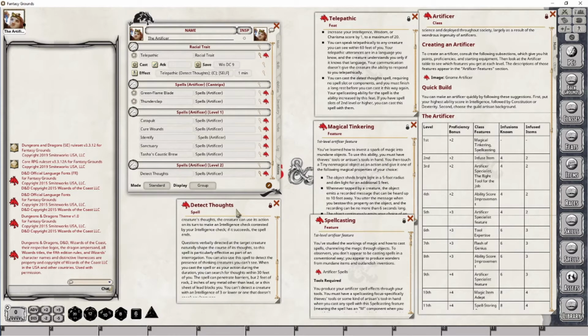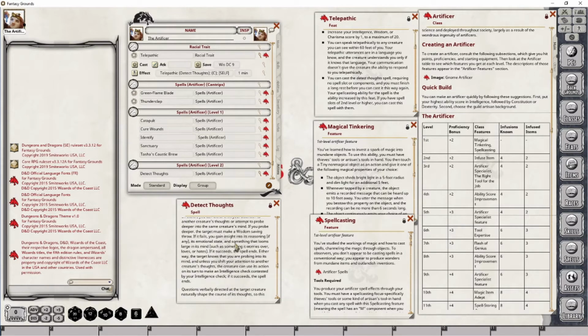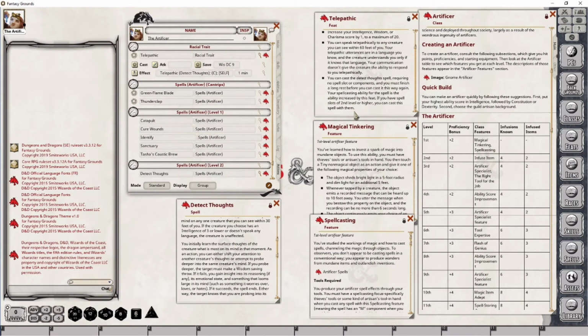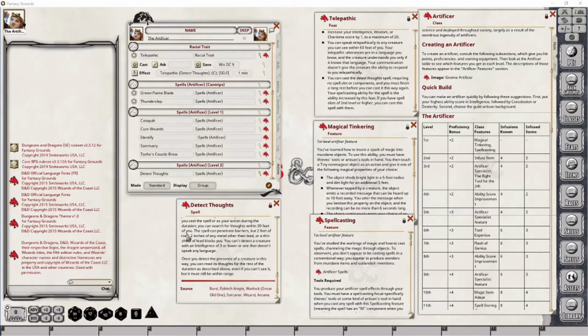So with that, I'm going to reread this Detect Thoughts spell, and just see if I can clarify what this portion of this means, and if we need to set anything up for that Intelligence check. Right, so I have reread this a couple of times just to make sure that I'm not missing anything. This entire last sentence here doesn't make any sense because there really isn't a spell slot requirement.